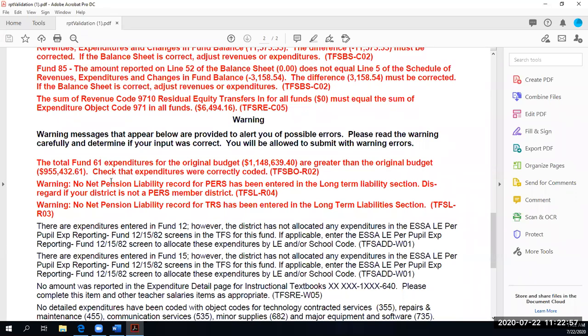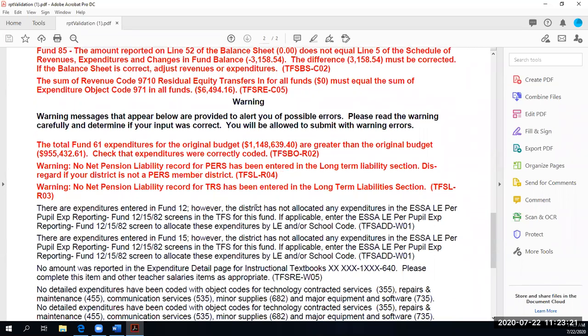Okay, so I need to go check my expenditures in Fund 61 and get those corrected. This is warning that no net pension liability record for PRS has been entered in the long-term liability section. Disregard if you don't have PRS. And then this is just another warning to make sure that you've checked your TRS information.